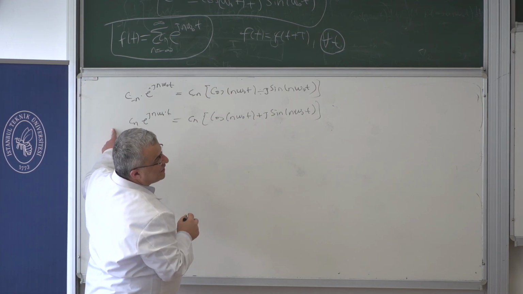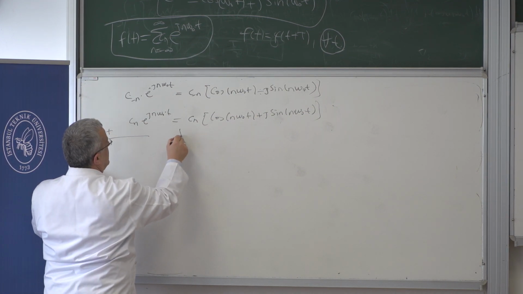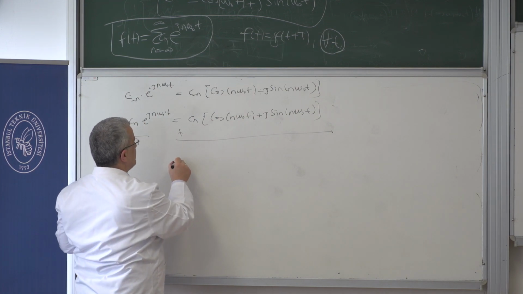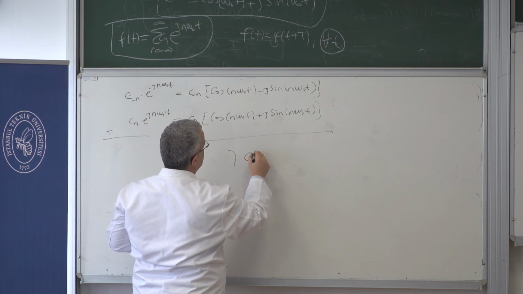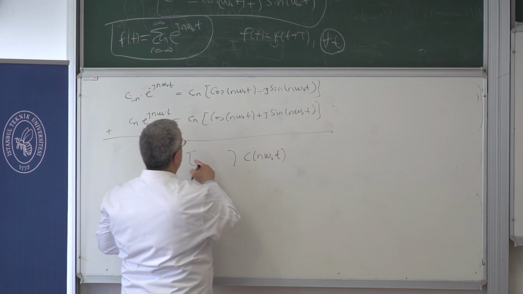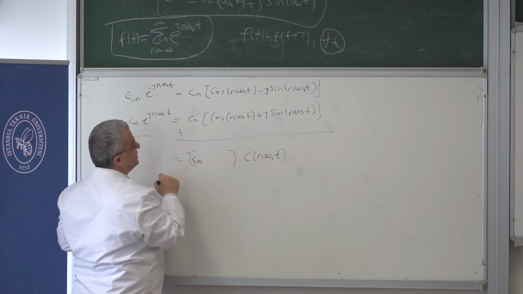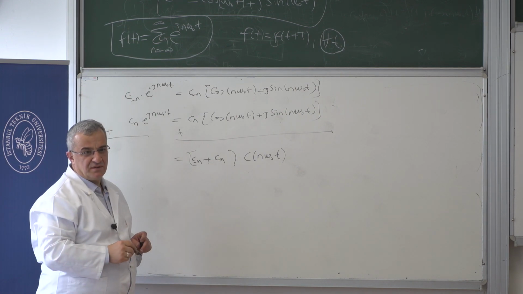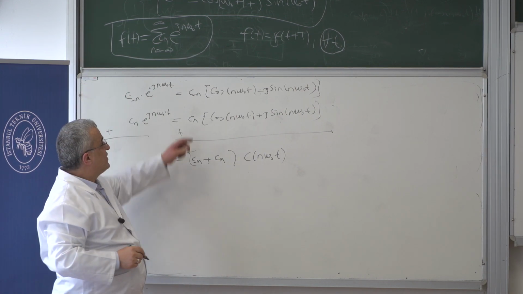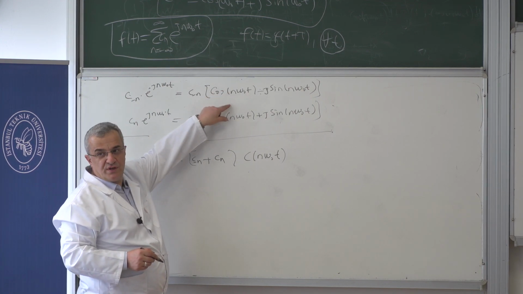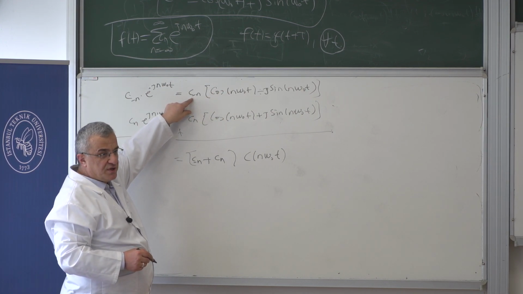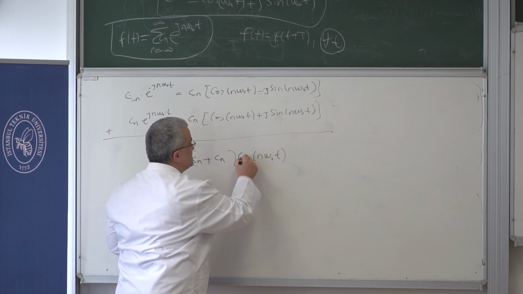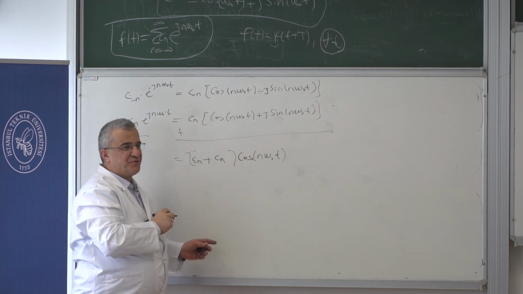So we will add these, right? Let's add them and collect them together in one thing. What is the coefficient of cosine n omega 0 t? It is C minus n plus Cn, isn't it? If I add these together, I have cosine n omega 0 t here and there. One of them is multiplied by c minus n, the other one is multiplied by Cn. This is not c, this is cosine, okay?